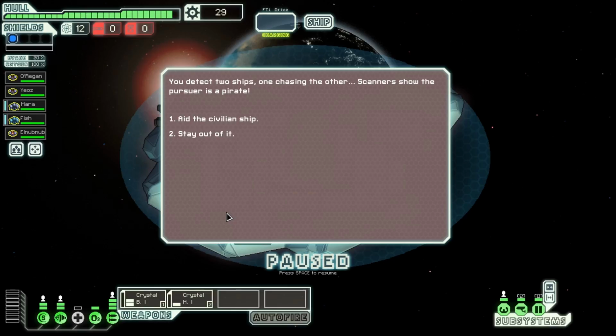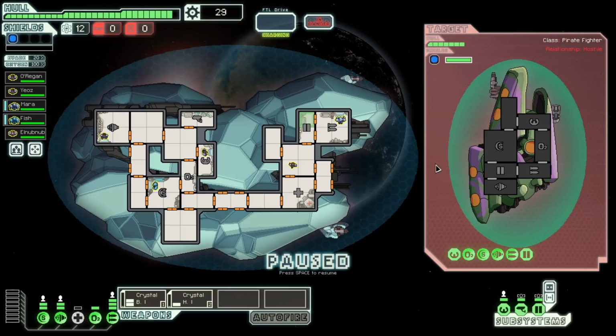Sector 1, always take crew. Aid the civilian ship, absolutely.